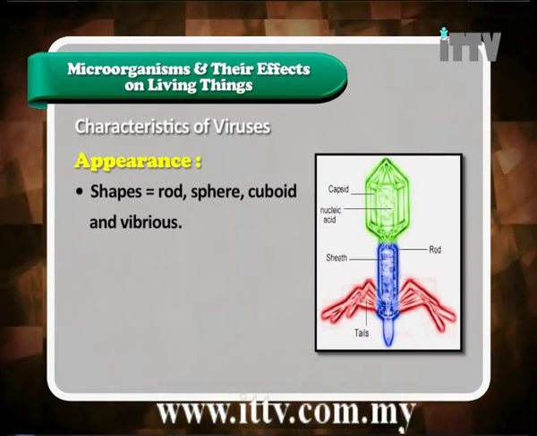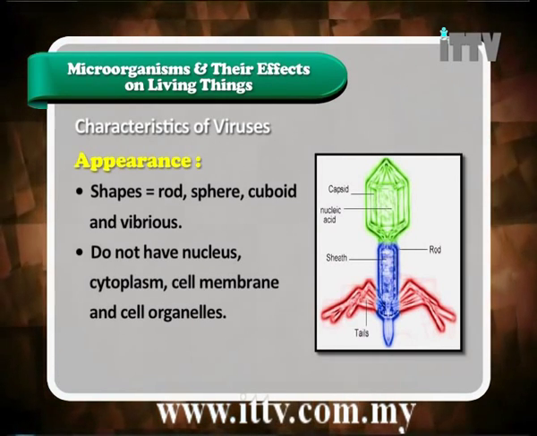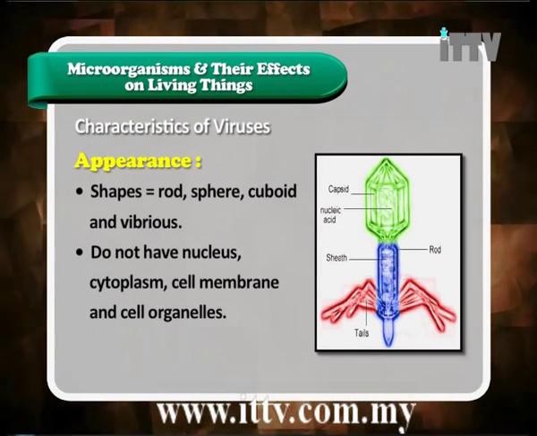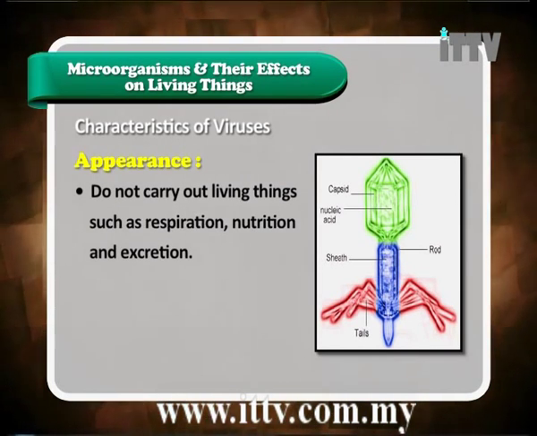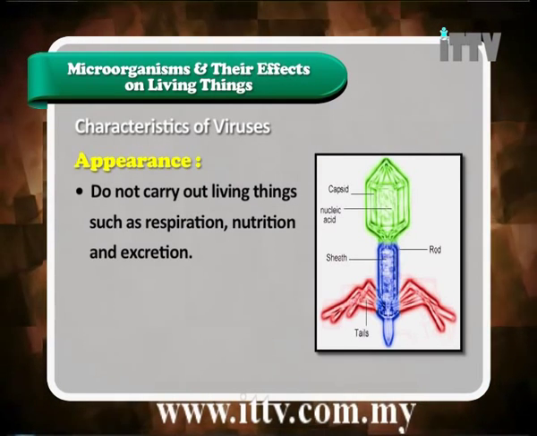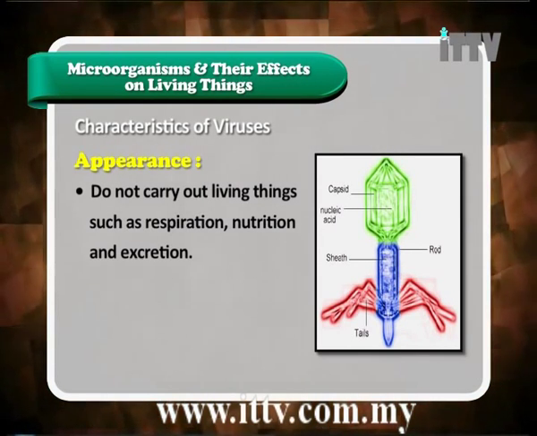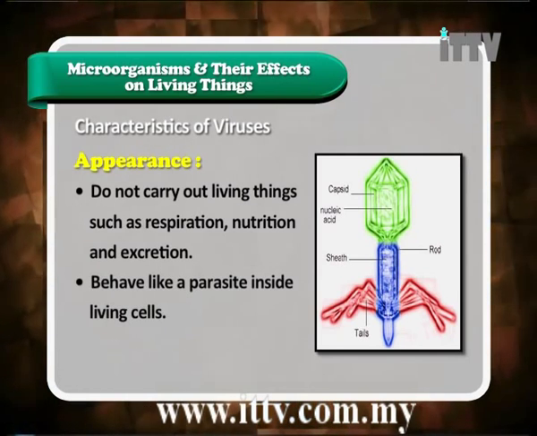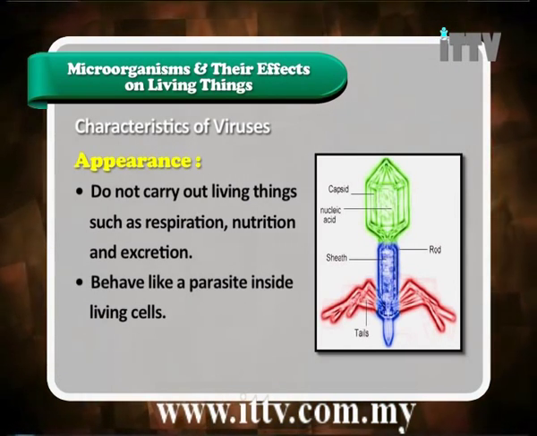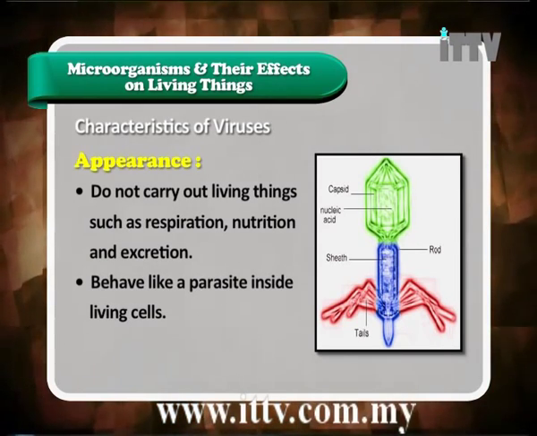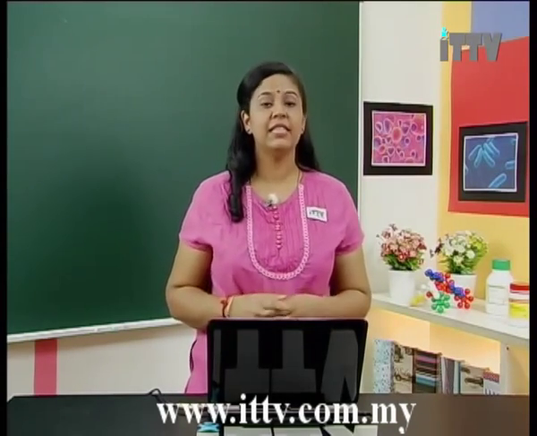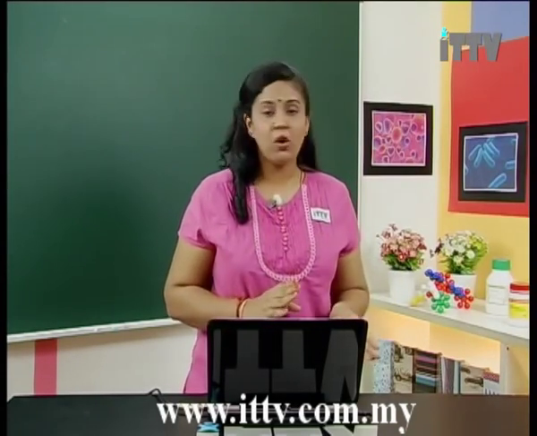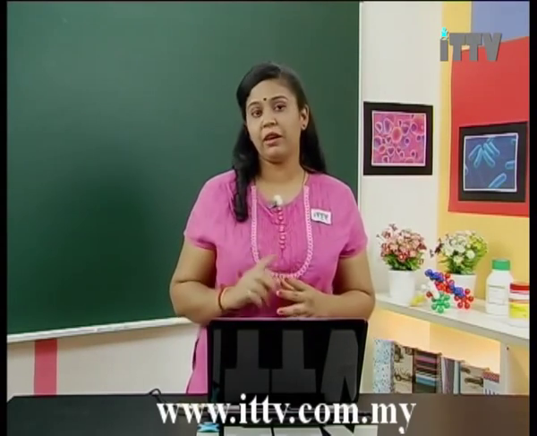Viruses are different from bacteria because they do not have a nucleus, cytoplasm, cell membrane, and cell organelles. Viruses do not carry out living processes such as respiration, nutrition, excretion, and reproduction, unless inside a cell. All viruses behave like a parasite, living inside the cell and forming a crystal when found outside a cell. So these are the characteristics, quite a lot, but practically what I can say is viruses are not similar to any bacteria. They are a bit different and they are one of the smallest microorganisms.